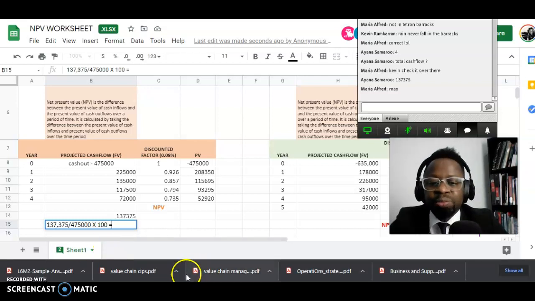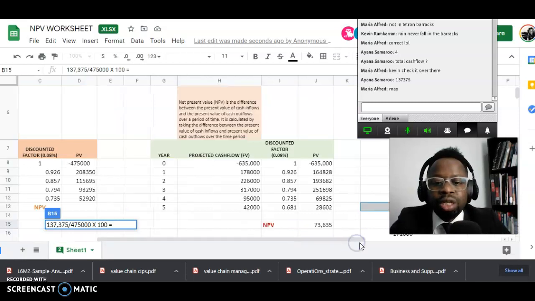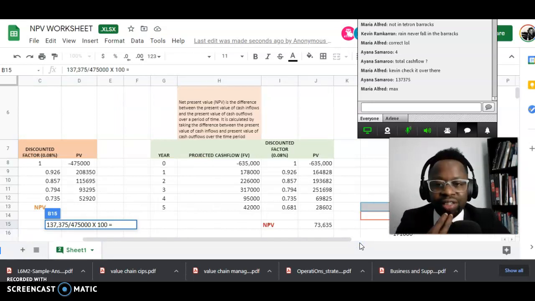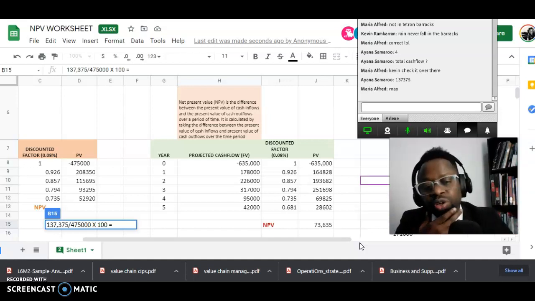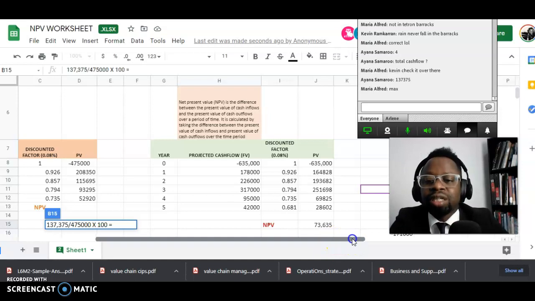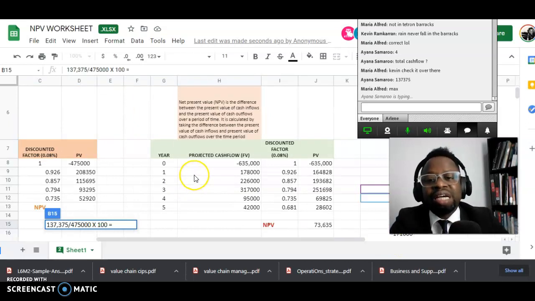All right, so let me move over to the other group. Max, and so even if Maria goes, we still have Max and Kevin. So Kevin and Max, year 1 to 4, could you tally that for me? We're working out our ARR. Can you tally it for me? Year 1 to 4. What is your total? You're adding year 1 to 4, adding the total and dividing by 4. Start with that, because we're working out the average, right? So you should be adding the following.